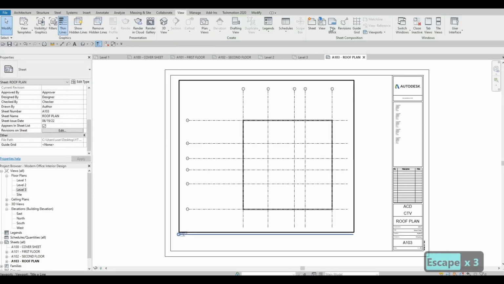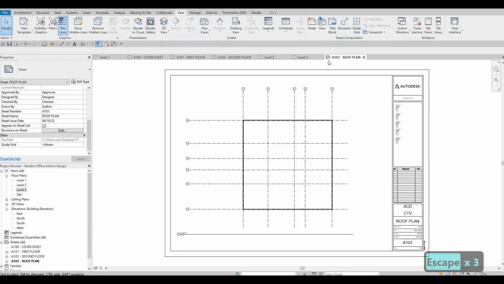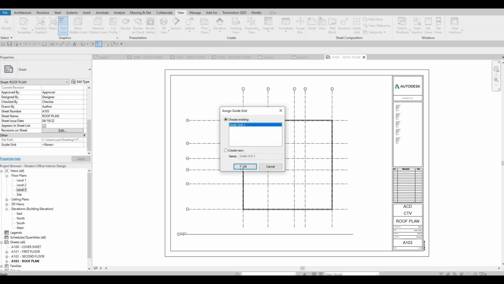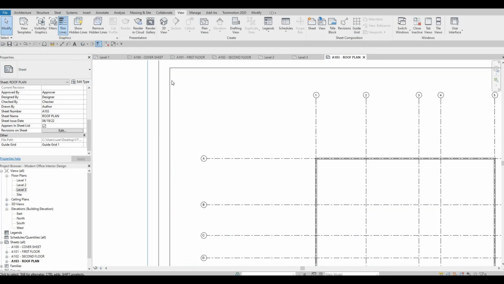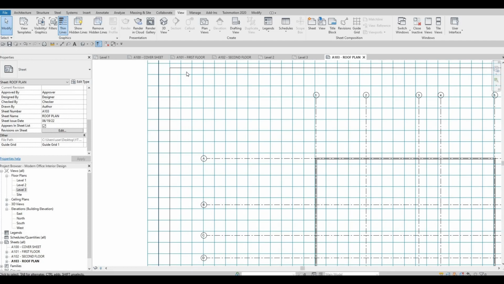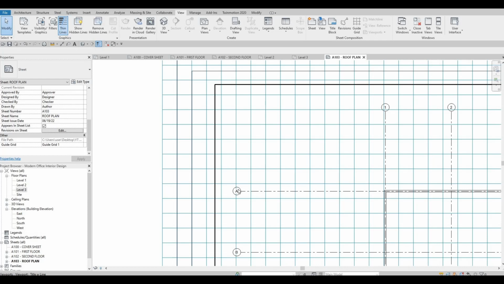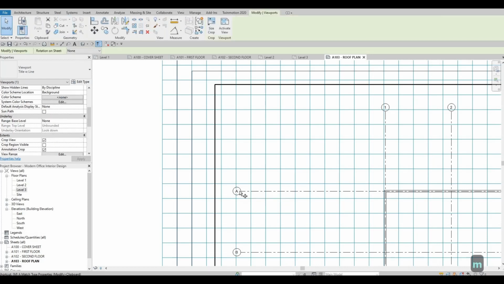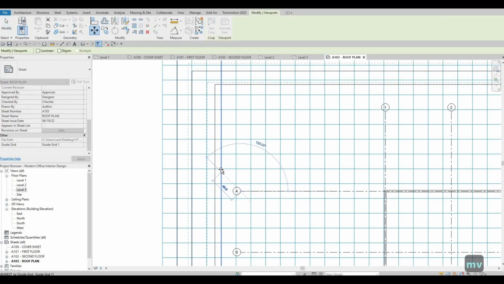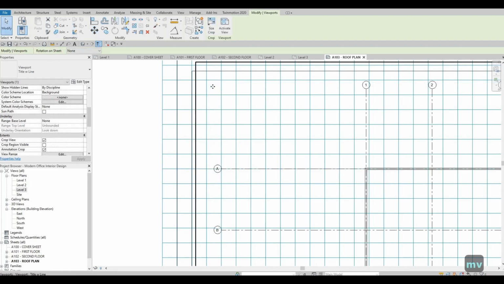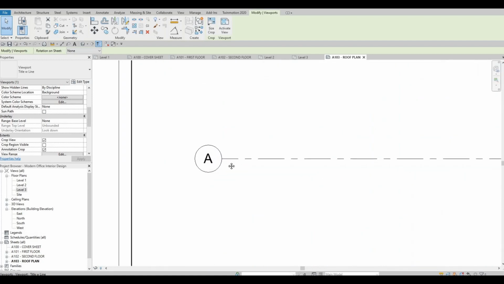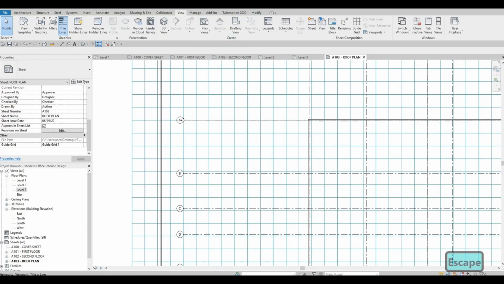We're also going to go to view again and then select guide grid, select here, and then let's add it on the right square. So 1, 2, 3, 4, 5, 6, 7. So from 7, we're gonna grab our view, and then I think it's right here. So 1, 2, 3, 4, 5, 6, 7, and then the corner. And that's perfect enough.